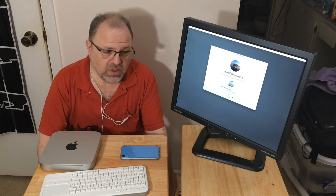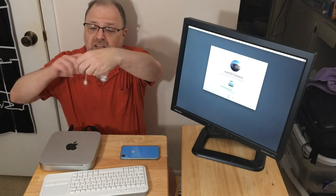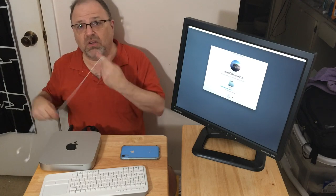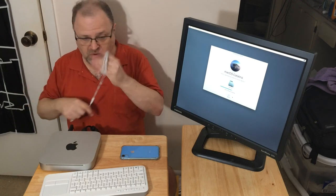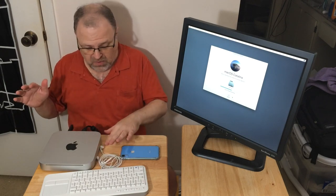It was captured with this little box I have. You run an HDMI connection into it, and it records it to a flash drive. And I recorded the audio separately on an iPhone, just using the voice notes app or whatever it's called. That's what this is for. I was just recording into here, and that's the audio that you'll hear. I don't have a clapboard or anything, so it might be a little bit off, as you've just seen, but I will try and get the audio and the video synced up.